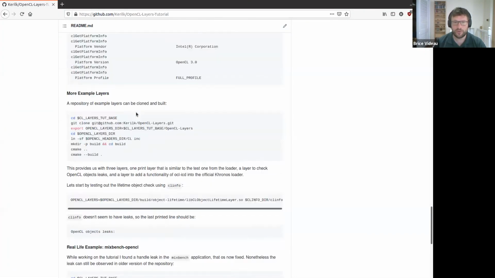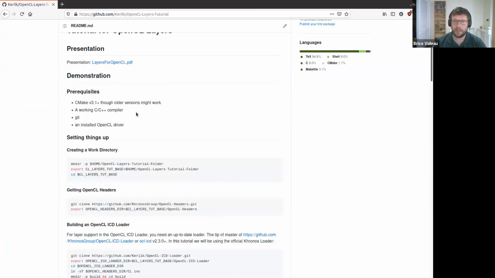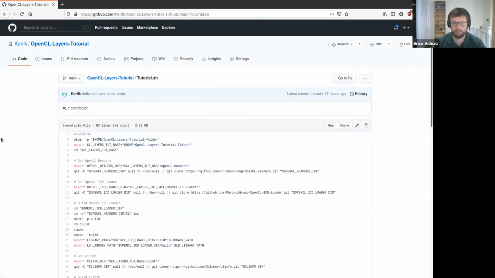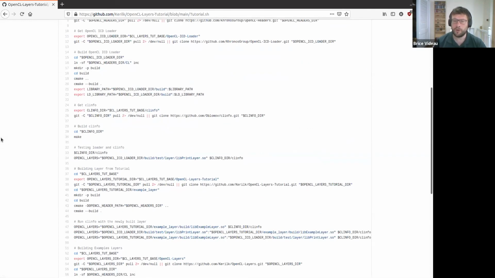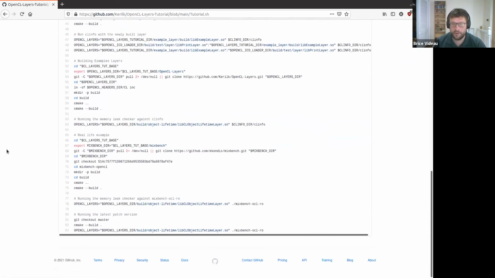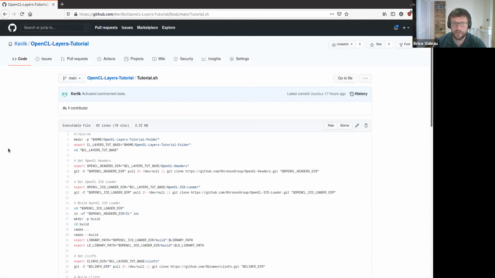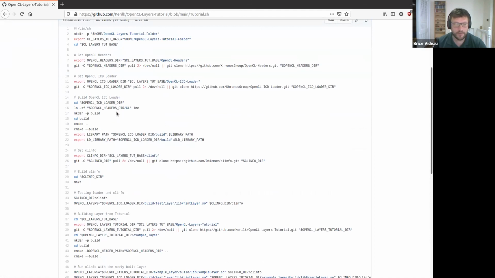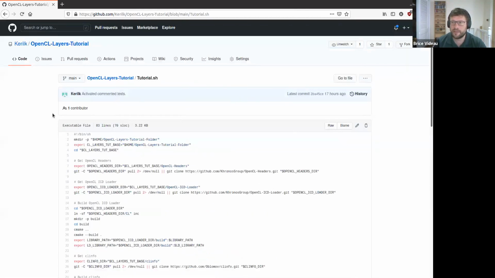If we look a bit at the structure of the GitHub project, the whole tutorial can be executed using this script, which is doing a bit more checking so that you can run it several times. But the whole tutorial is there. Of course, it's only going to work on Unix-like platforms. But if you want to contribute a Windows version, I'll be glad to accept it. Or tell me what I should change inside of it so that it can be adapted to Windows is also something you can do.